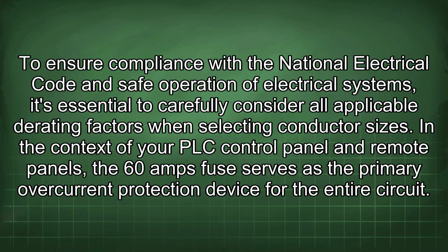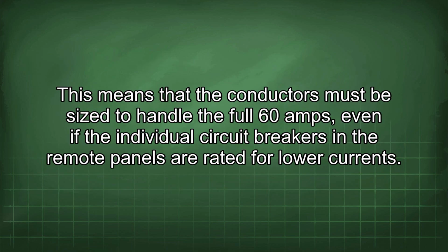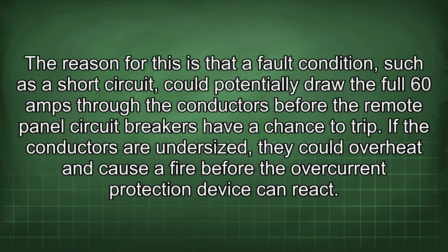In the context of your PLC control panel and remote panels, the 60 amps fuse serves as the primary overcurrent protection device for the entire circuit. This means that the conductors must be sized to handle the full 60 amps, even if the individual circuit breakers in the remote panels are rated for low currents. The reason for this is that a fault condition, such as a short circuit, could potentially draw the full 60 amps through the conductors before the remote panel circuit breakers have a chance to trip. If the conductors are undersized, they could overheat and cause a fire before the overcurrent protection device can react.